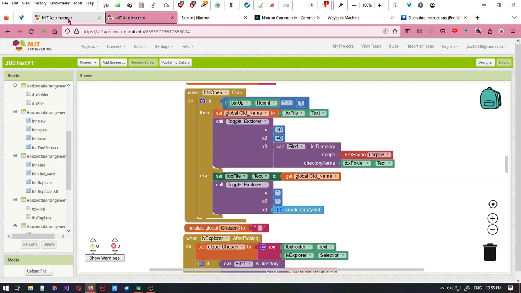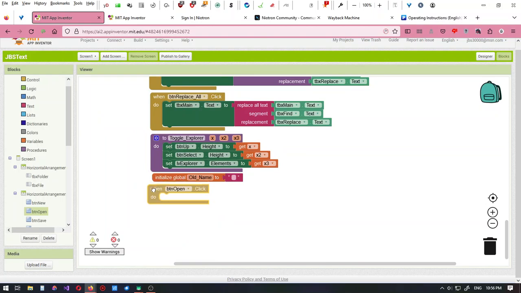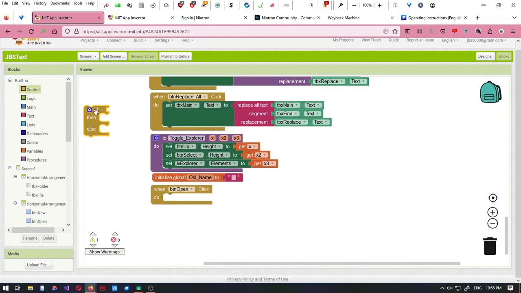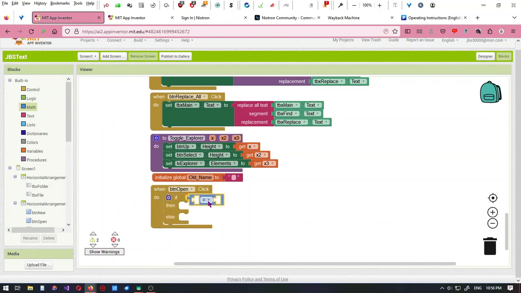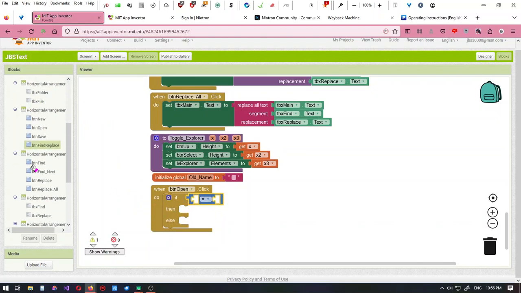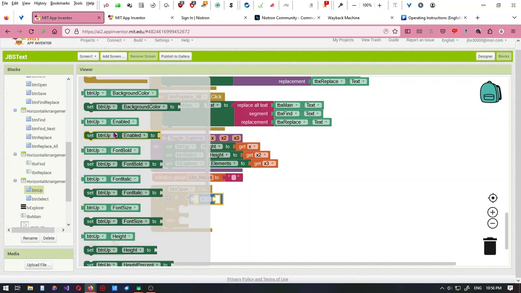All right. So when button open is clicked, if then else. Okay, we're going to do math and equals because we're going to check the height of, scroll down to button up. There we go.